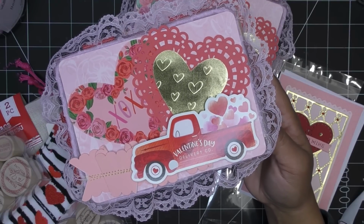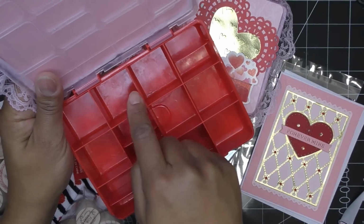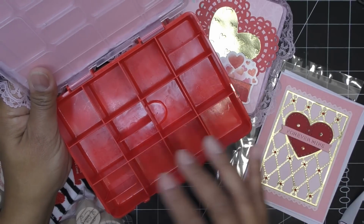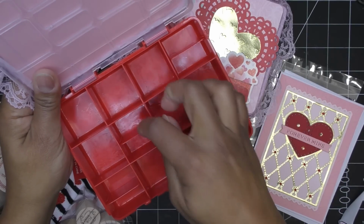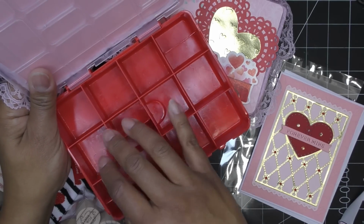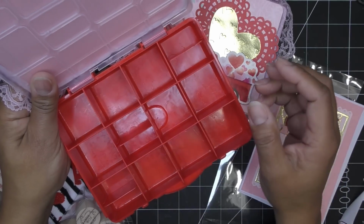So just make sure you're packaging your items really well. Again, four handmade items here on top, and then the bottom eight need to be store-bought or purchased types of things. When I say bottom eight, obviously if you use the divider and that makes it nine, okay? And then you use the divider and it makes it 10, I don't care. These bottom eight pieces have to have eight different types of things in it.